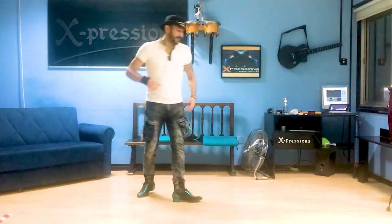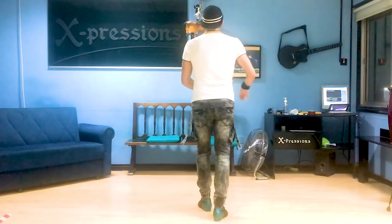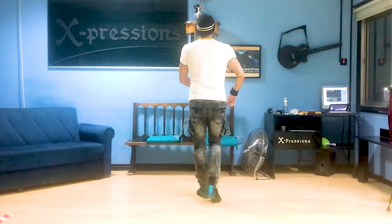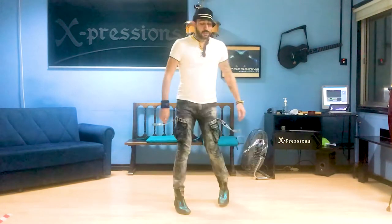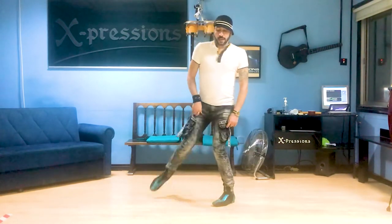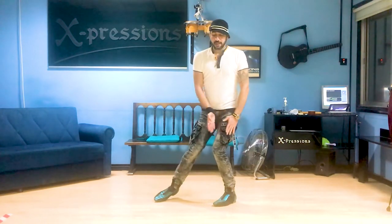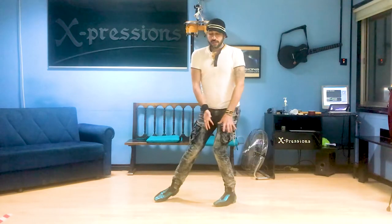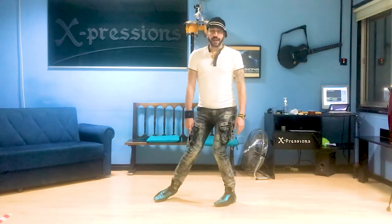So let's get started. Okay, first with the basic. The second basic, we're gonna end up in the Michael Jackson pose. That's twisting in the left foot and the right foot on the toe. All the body weight is over the left, and you see it's really upwardly bent towards inside, like it's almost broken. And the knee is very relaxed as well.